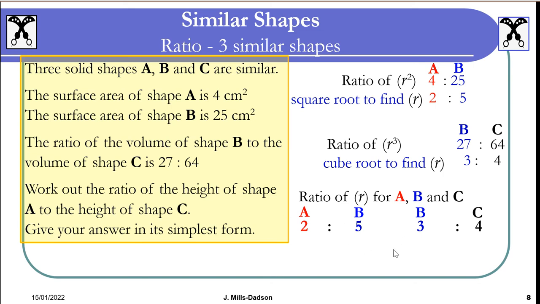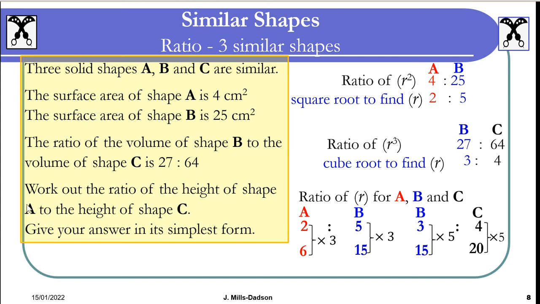So we need to make sure that we stabilize the B. One way of doing that is to find the LCM. The common multiple for 5 and 3 is 15. So we multiply this side by 3, which means all this side should be multiplied by 3. We multiply that side by 5, which means every side here should also be multiplied by 5. So here, 2 multiplied by 3 gives 6, and 4 multiplied by 5 gives 20. So now we know B is actually 15 compared to 6, and 15 compared to 20.